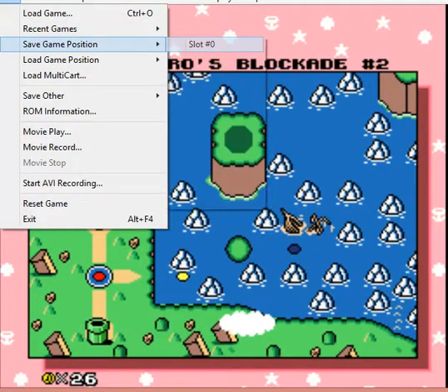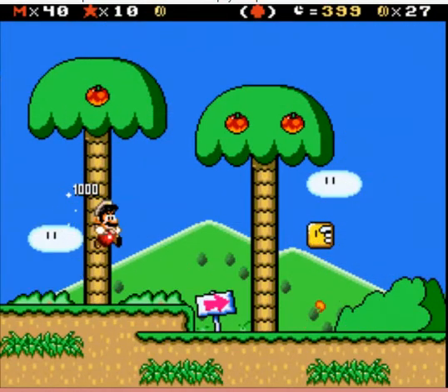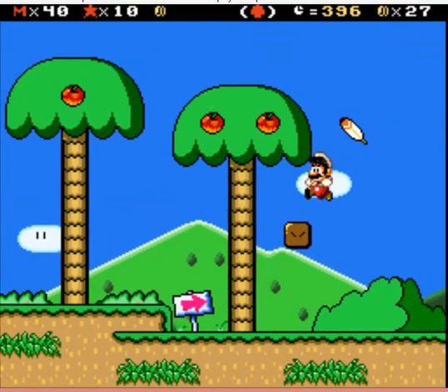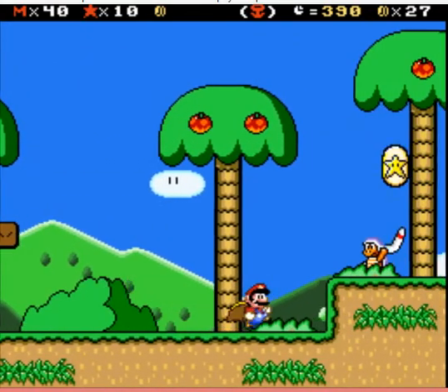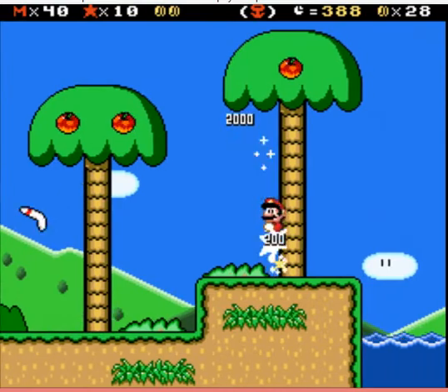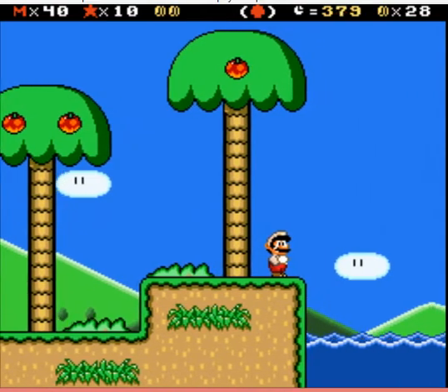So, another Bros Blockade. One of the very few levels. Oh, those are Dragon Coins. Can I not spin this? Fuck it. Just need to rock fire bar for this.